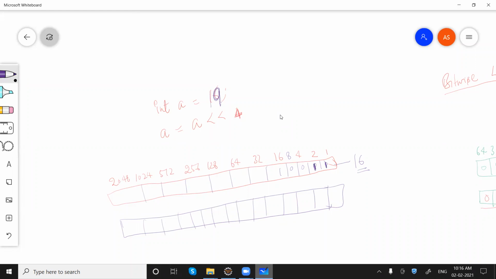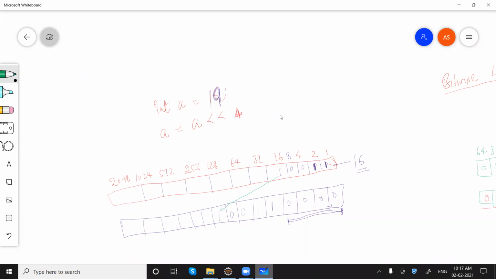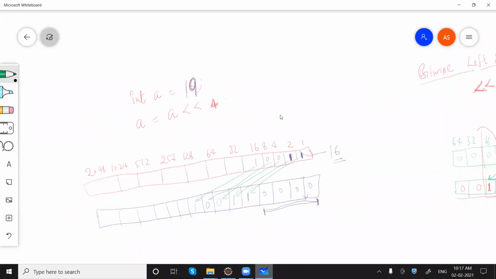So we write 0 0 0 0, these are the blocks we are going to vacate, and the number will be shifted: 1 0 0 1 1. So basically this one is going here, this 0 is going here, this is going here, and this is here, and this is here. So we are shifting our bits towards the left by 4 bit in this example.